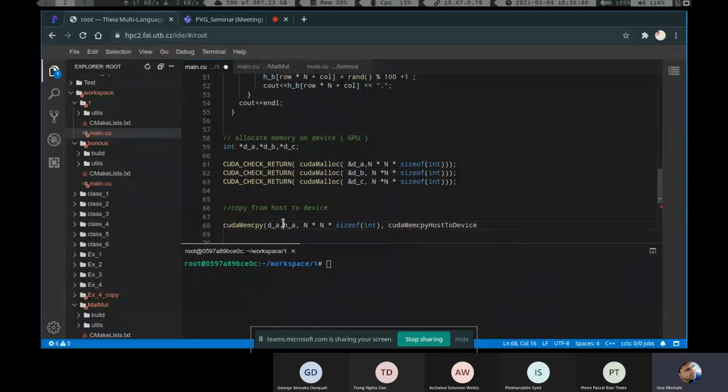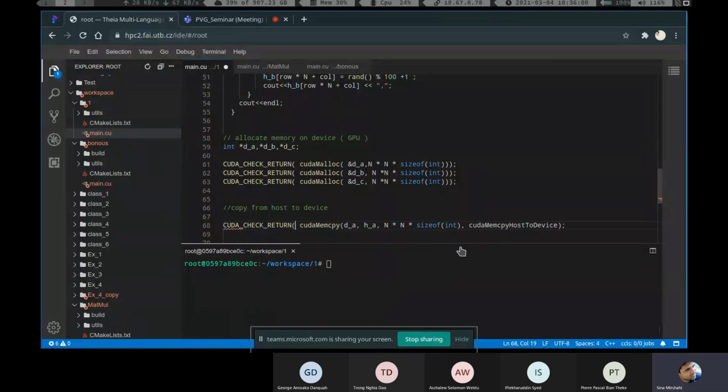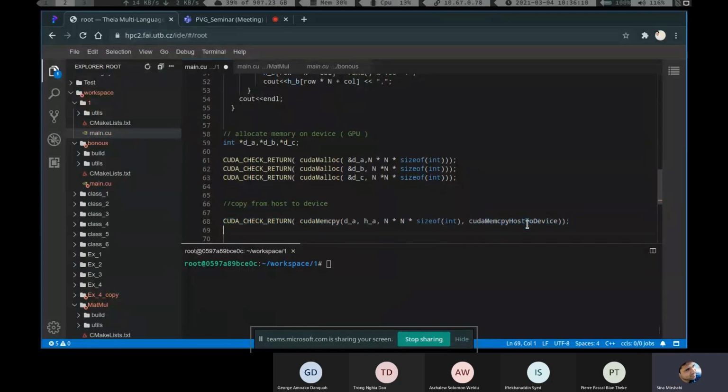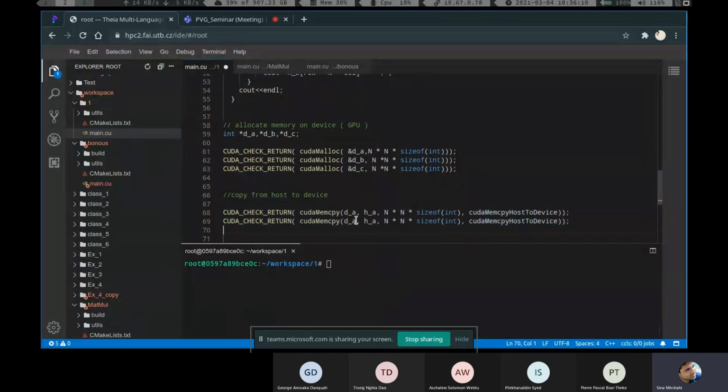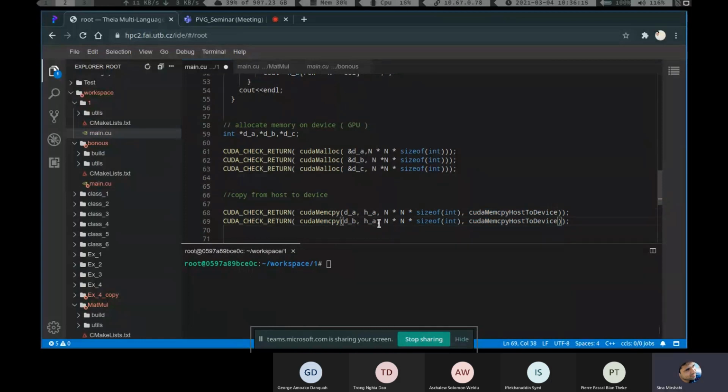This is the destination where we want to be copied, which is device, from host, which is this one, this size of data, the direction. That's it. And let's put this inside our CUDA check return. Sorry. Okay. Also, I want to do this for the second matrix as well, right? So instead of this, I will put device B and host B.